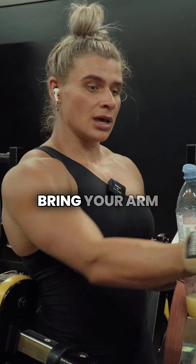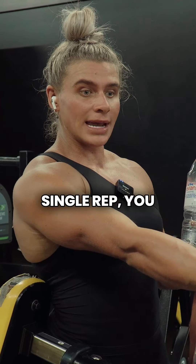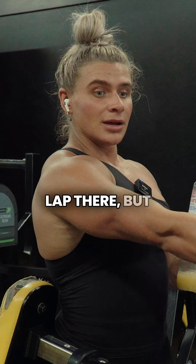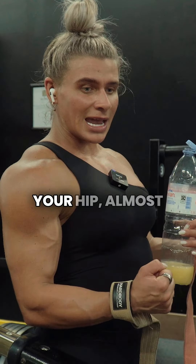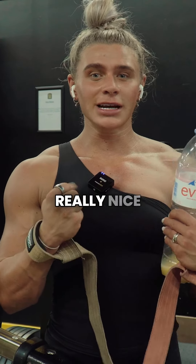When you bring your arm to almost a straight position — because you want to fully extend your arm on every single rep — you can allow for that little bit of travel forwards. I've still got tension in my lat there, but I am getting a full stretch. And then as you drive it through, lots of people kind of leave it there — bring it all the way into your hip, almost thinking about your lat wrapping into your spine. You'll get a really nice squeeze.